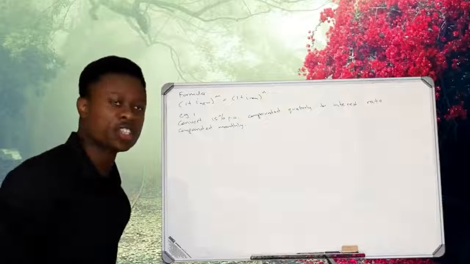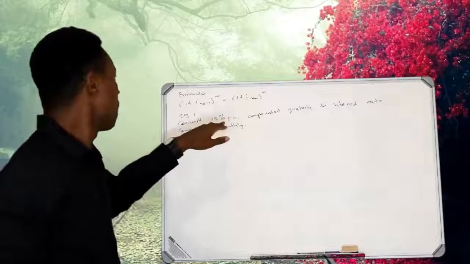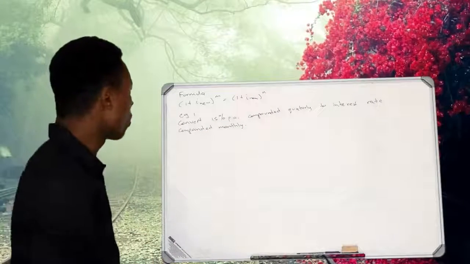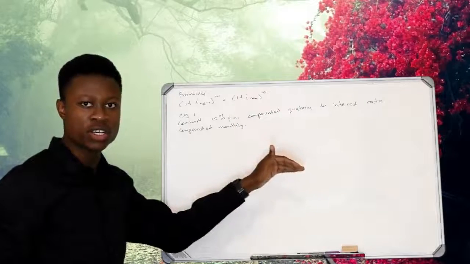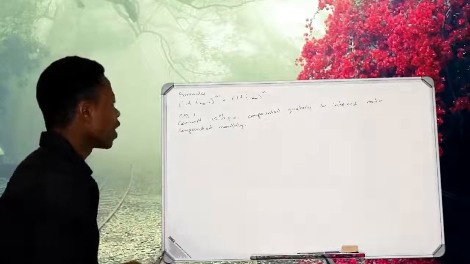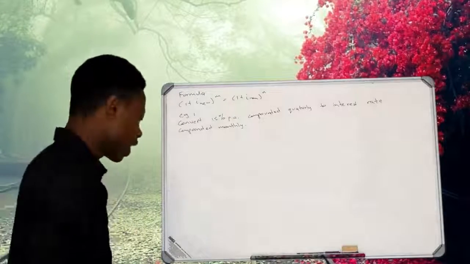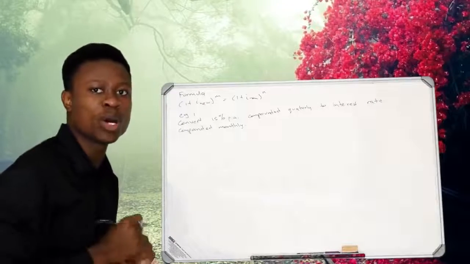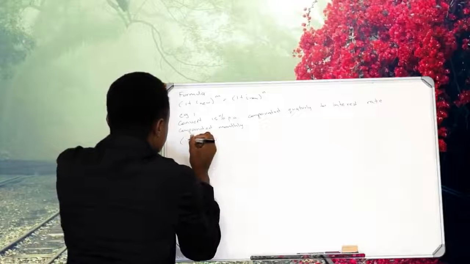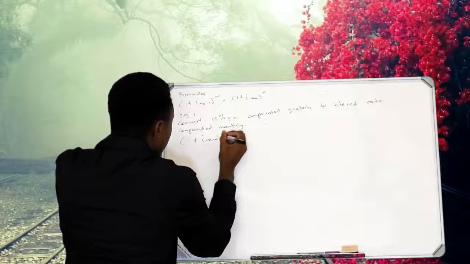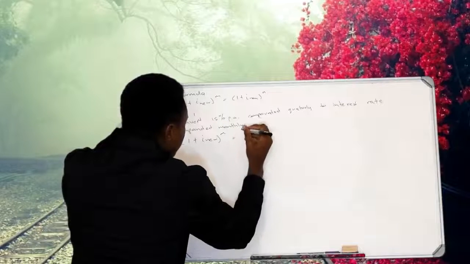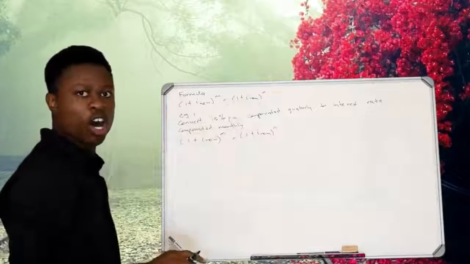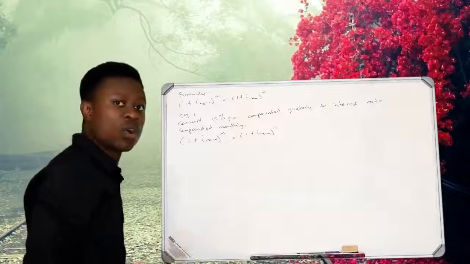Okay, so my example 1 reads: convert 15% per annum compounded quarterly to an interest rate compounded monthly. So that's what I was talking about. So it's from quarterly to monthly, right? So we want to change that value so that we can work with the monthly interest rate, right? So what do I do first? I take my formula and I put it down so that we can see what we have and what we don't have. So my formula reads (1 + i_new)^m, which is for the new interest rates, = (1 + i_nominal), which is the value that we already have, to the power of however many payments per year was originally, right?